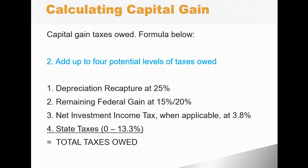There's a third tax called the net investment income tax. Now, this is a tax on what is called net investment income, but that includes capital gains. So any capital gains that you have that are over certain thresholds, so over $200,000 if you're single, or over $250,000 if you're married and filing jointly, you'll have to pay an additional 3.8% tax on that. And then finally, you've got to take into account state taxes. So depending on where you are, that may not be as big of an issue up in Washington, but if you're selling in another state and coming to Washington, you could be facing state taxes. So you want to look at all 4 levels of those taxes to get a feel of what you would pay if you didn't do a 1031 exchange.